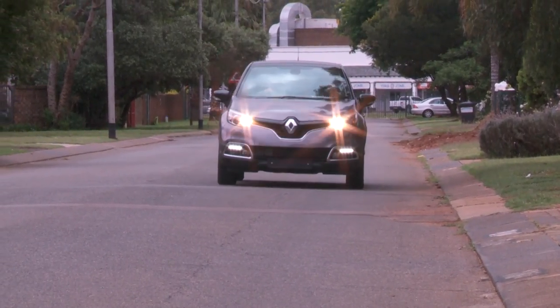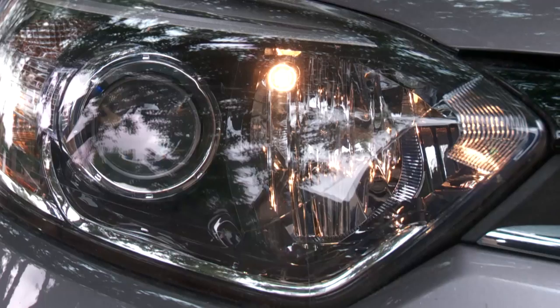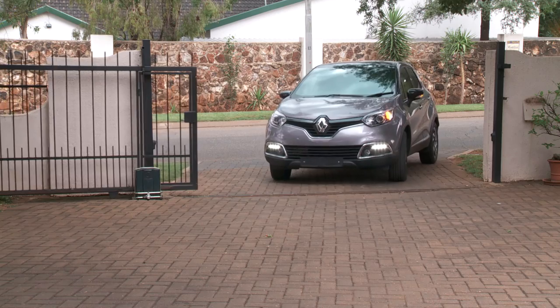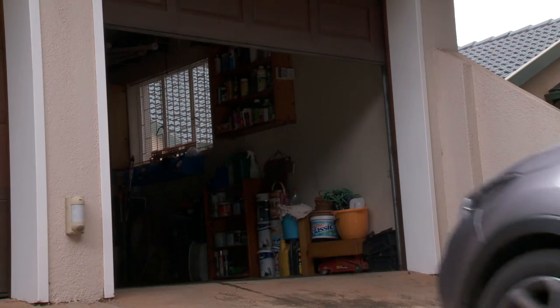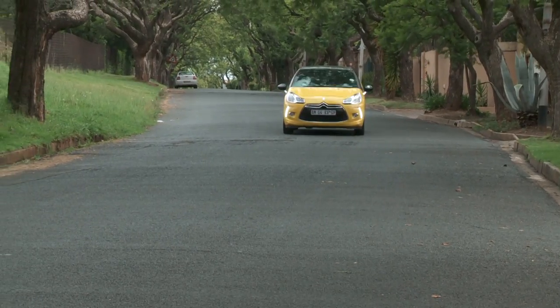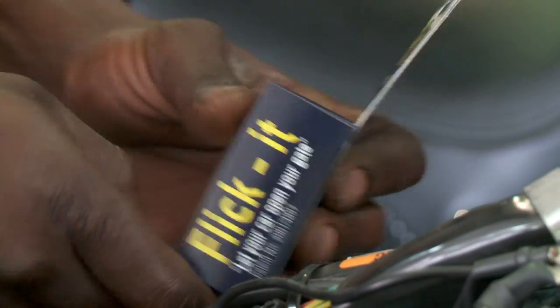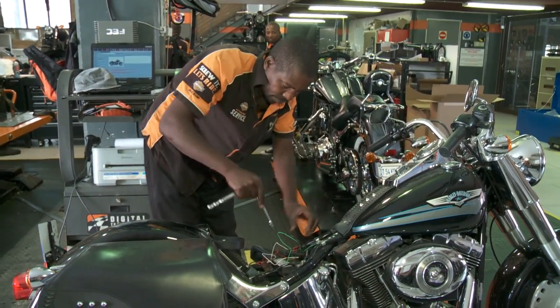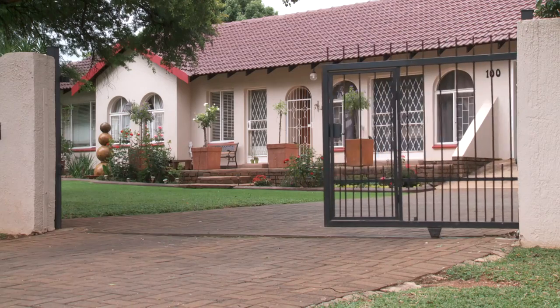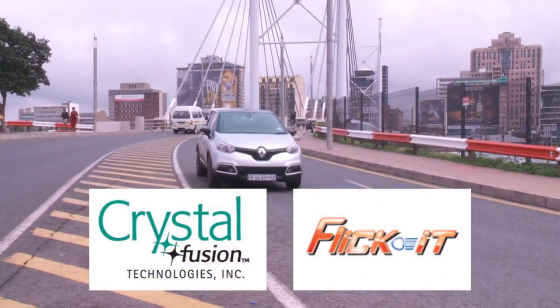Now to the other product, which is easy to sell because it also enhances your customer's safety. Just launched — Flick It. It opens your gate or garage door just by flashing your lights: flash once to open the gate, flash twice to open a garage door. No more putting yourself at risk rummaging around looking for a bulky remote — you don't even need to stop as you enter your yard. Flick It works from up to 40 meters away. The microprocessor-based remote can be fitted to your car, motorbike, or truck, again without holding up delivery of a new vehicle, and again it's unregulated — easy money for you. Crystal Fusion and Flick It: let them make the difference for you today.